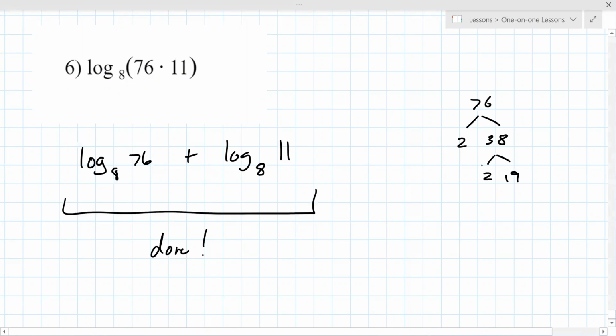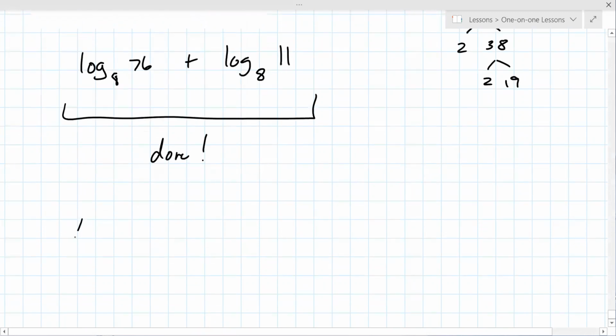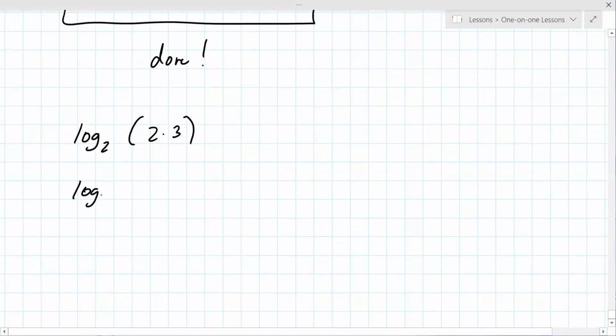Like if you had three twos over here, then you could do something, but you don't. So if that's not clear, I don't think it really was, we're going to do log base 2 of 6. Actually, that's probably not a good number. Let's do it of, I'll just write it this way, 2 times 3. So log base 2 of 2 plus log base 2 of 3. Since these match, do you remember what the property says when these two are the same? When those two are the same, 1. 1. Plus log base 2 of 3.